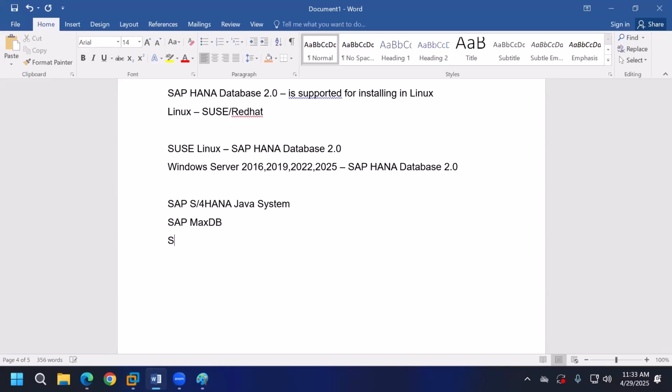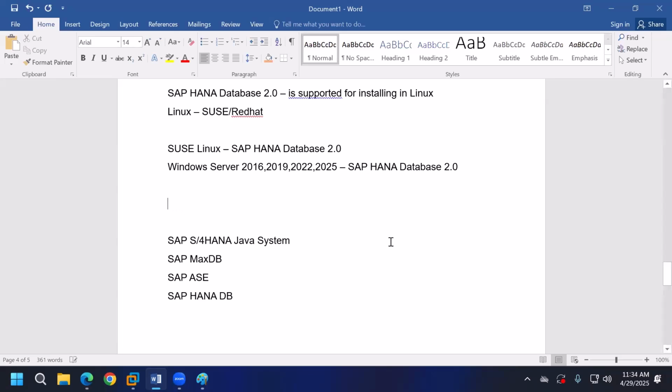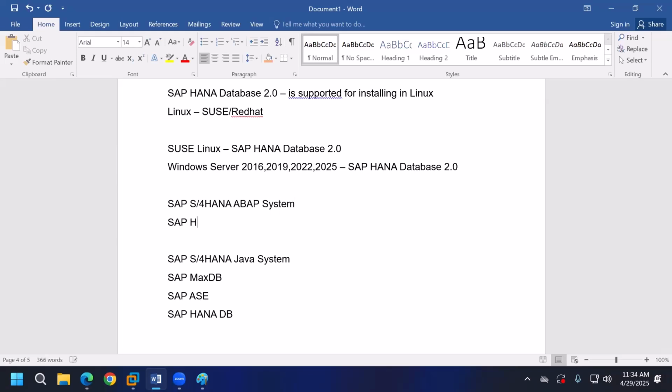MaxDB database, SAP ASE database, SAP HANA database: three databases are there for installing the SAP S/4HANA Java system. For installing the SAP S/4HANA ABAP system, you have only one database, that is SAP HANA DB.